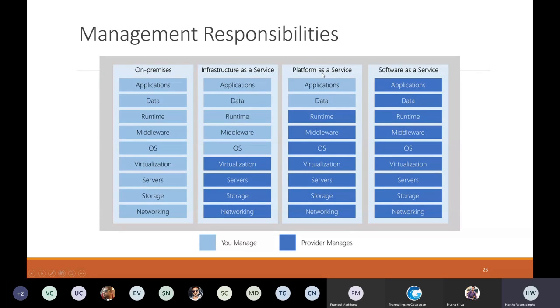That's why I said when you are selecting a particular platform, you have to select the runtime, whether the runtime is Node.js or .NET or whatever. So you care about your data. You are the person who's going to paste whatever is to be hosted, so data and applications you have to care about. When it comes to SaaS, you're not going to care about any of these things. We are just using the software as a service. So these are the main three things: IaaS, PaaS, and SaaS.